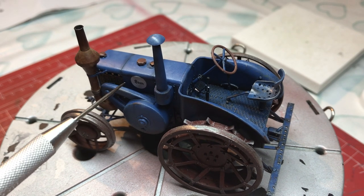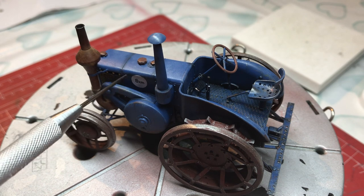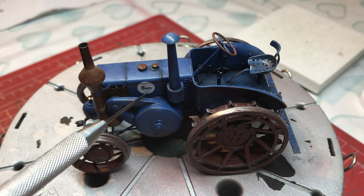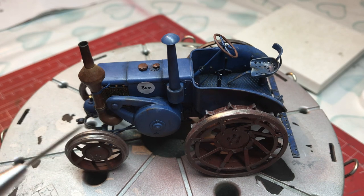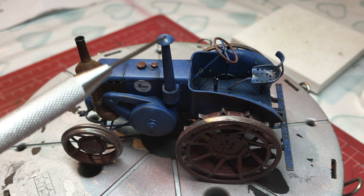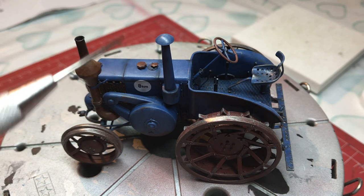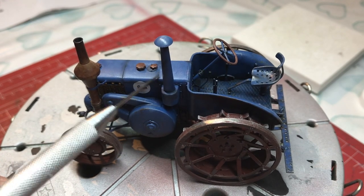And then just to make it look a little bit grubby, we've gone round with some black pastel and just lightly dabbed that on in places, and that's what's given us our darkness around some of these panels here, and just dumbed down the white so it's not quite so stark on the decals, for example. And then where we want it a little bit faded on the top of this dome here, we've gone round with a little bit of white weathering powder, just given it a dab and then brushed it off, and you can see we've done that a little bit on these top panels as well.